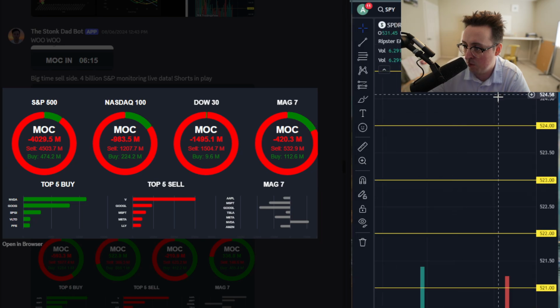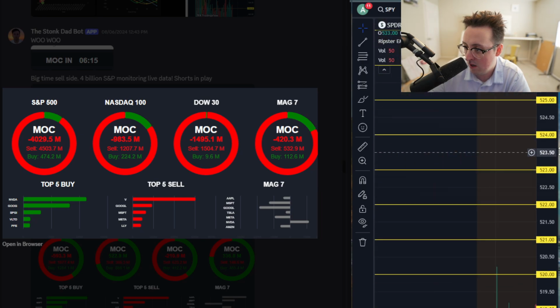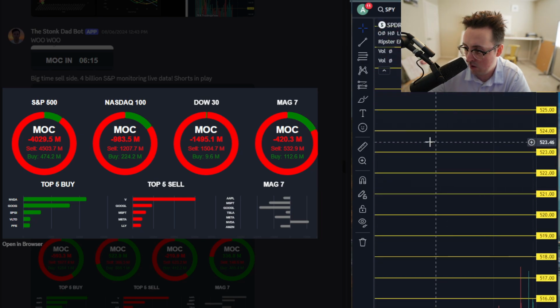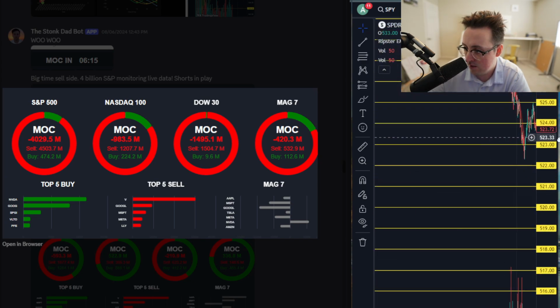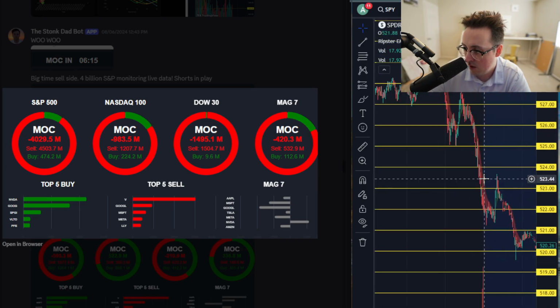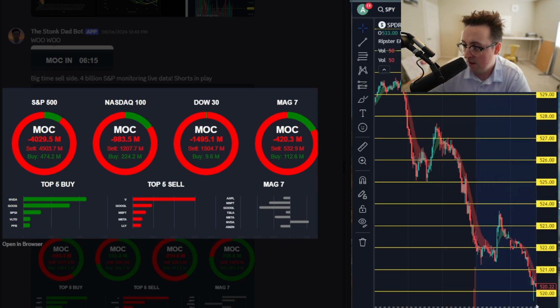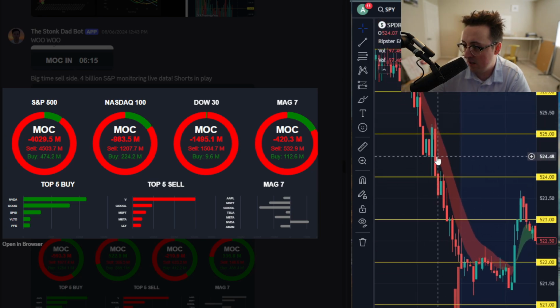If I move to the 1-minute chart, we can see a little better what happened on Tuesday. Sorry, guys, I've got to scroll all the way over here. This TradingView chart is whack, and all these stupid ads. So what happened is when the data came out, a big green candle up, and that's what I usually look for to get in early. Immediately I was like, okay, we should probably short this, and that's when I got in early.